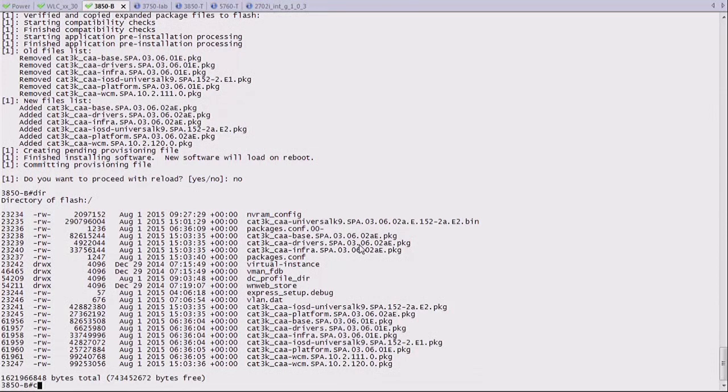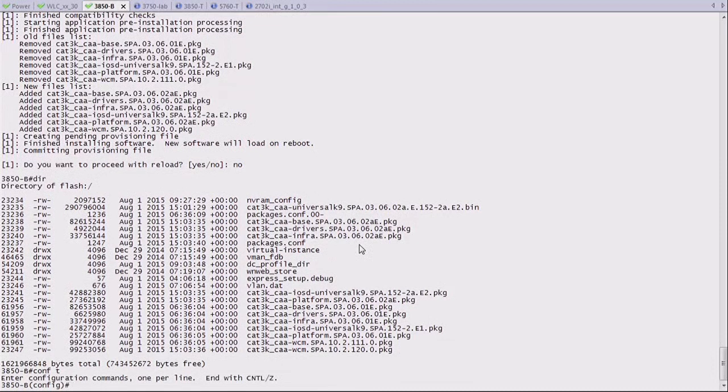And this is also why you don't want to say no, because you cannot really use that switch much longer here. You have removed some of 6.1 files, so you don't have a fully operating system in 6.2 yet because you have not loaded this code yet, but it's not running 6.1 completely because we're starting to remove some 6.1 files. So you are in this intermediate state where you don't want to stay. So you should have said yes. But anyway, let's keep on looking.